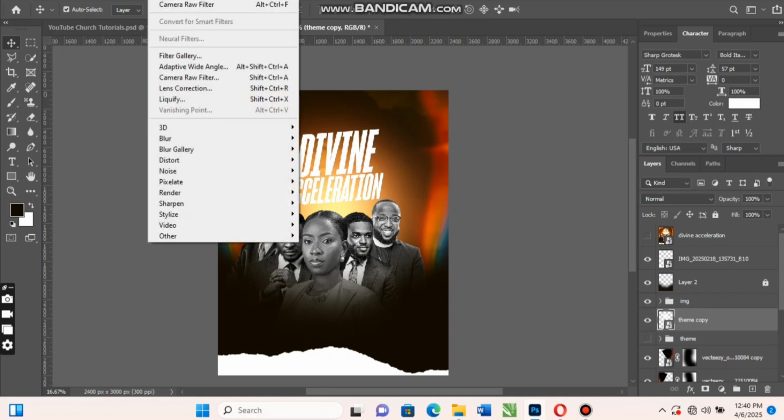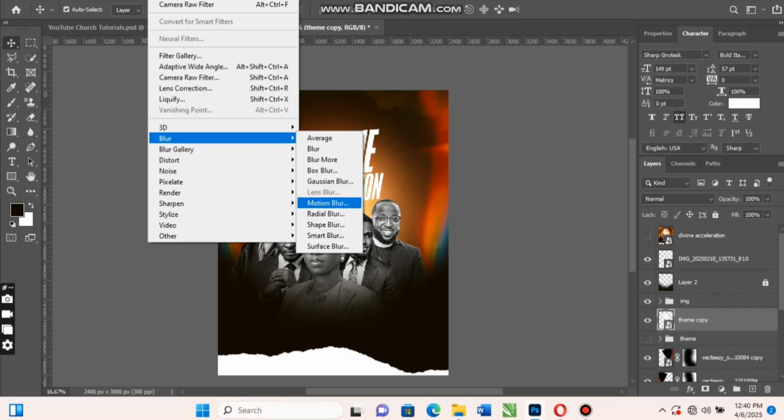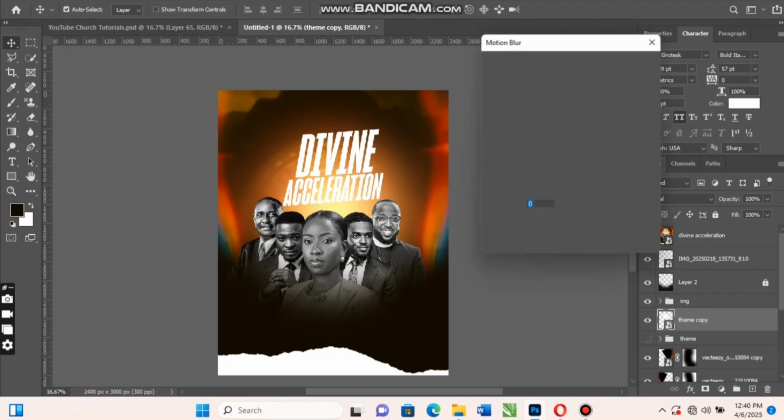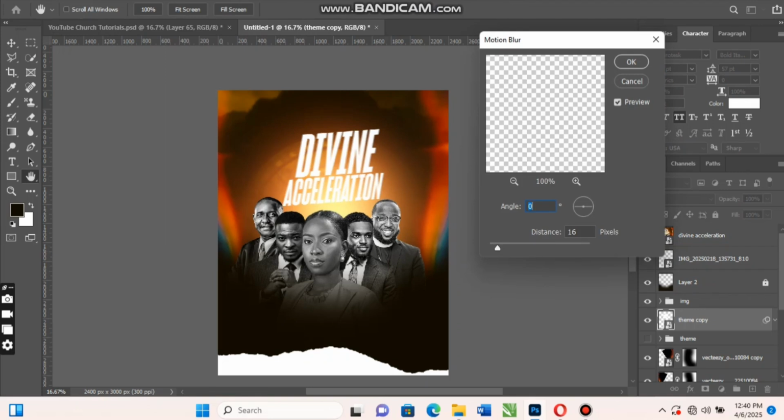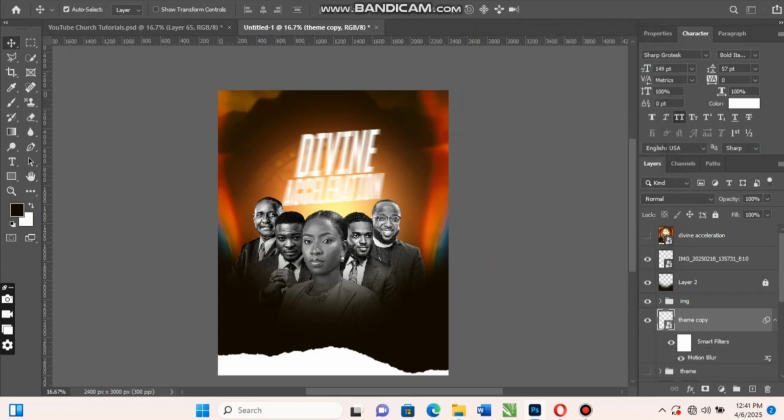I'll go to my filter, go to blur, select motion blur. Okay, this is the motion blur effect we have here. So I'll click OK. Take it behind the duplicated team and unhide it.